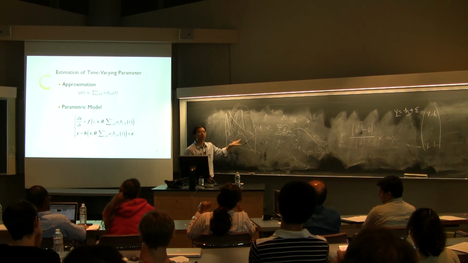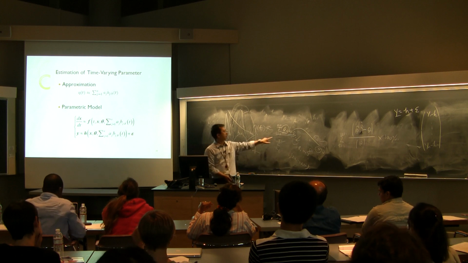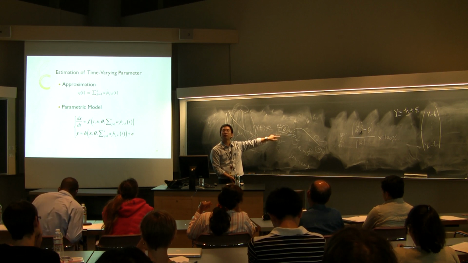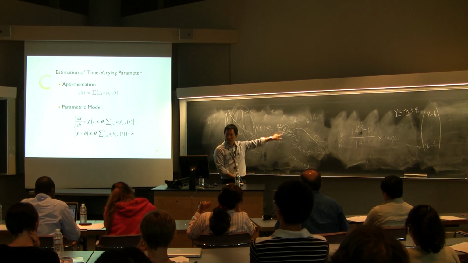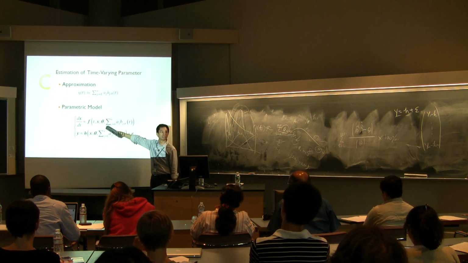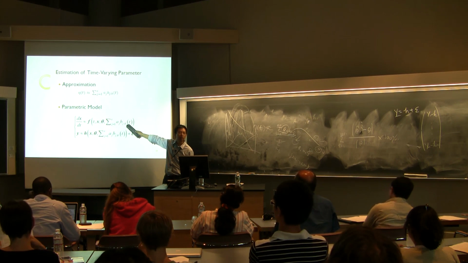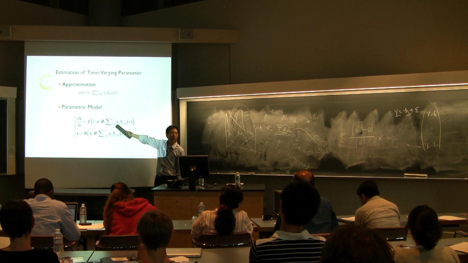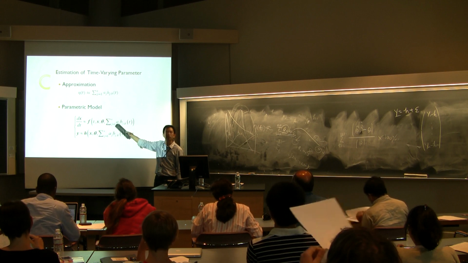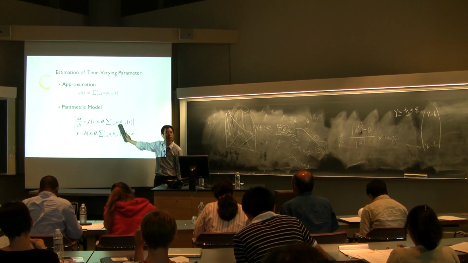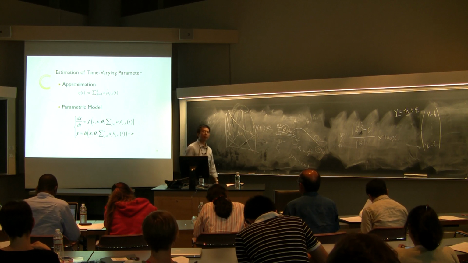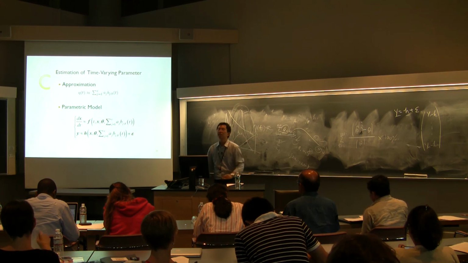In this way, since we can now flexibly create the shape of the curve, I'm okay to use this approximation. I just need to substitute this approximation back into the model. Now theta is constant, B are basis functions which are known, A are constant. So this whole model becomes a model with only constant parameters again. So now whatever we developed before, least squares can be applied. Okay? Does that make sense?